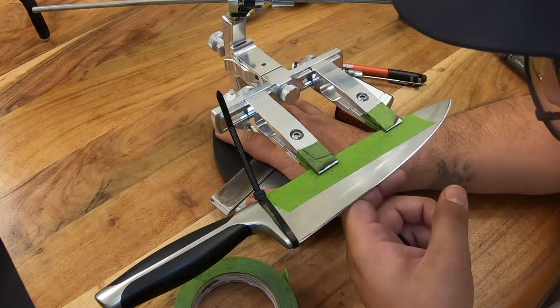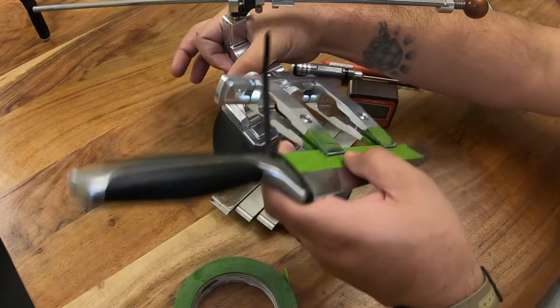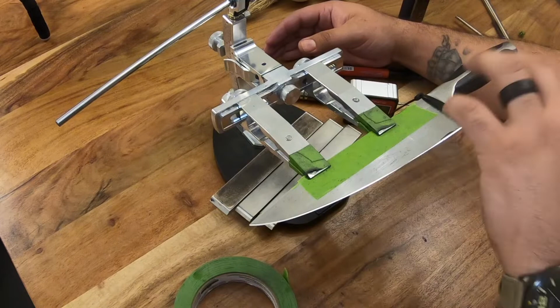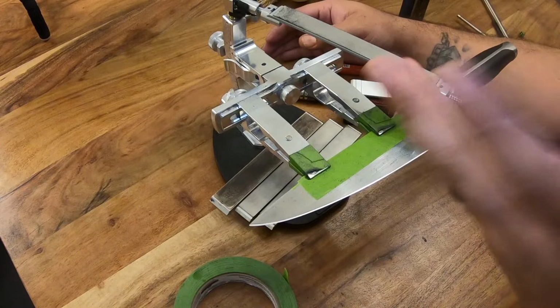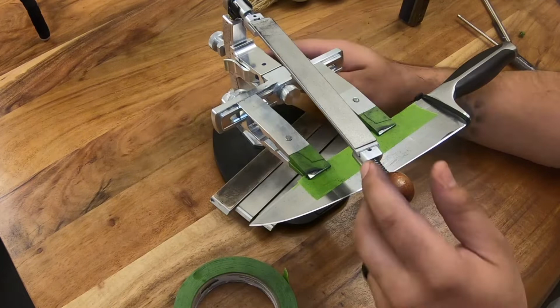Alright guys, now we built the burr on the other side as well. So now we're going to do what's called burr minimization. Okay, so all I'm going to do is make a few passes on each side. Say, for example, I'll start off with 5 passes on this side, 5 passes on the other. Then we'll go down to 4, 4, 3, 3, 2, 2, 1, 1. And then we'll probably do 1 a few times. And it's not exact, that's just an example. Maybe I might do 7, 5, 3, 2, 2, 2, 1, 1, like it really just depends. So we'll get that process going and see how that comes out for us.